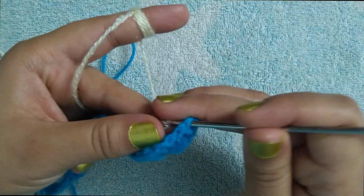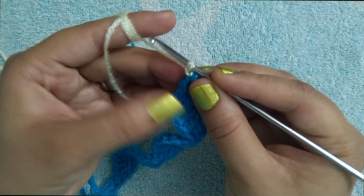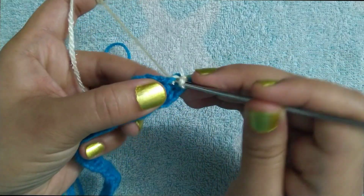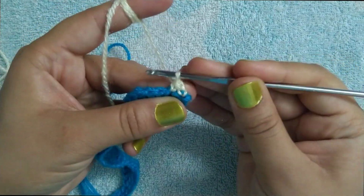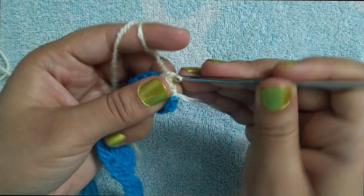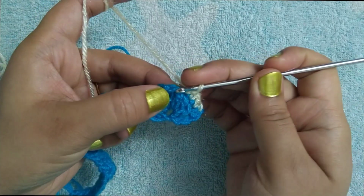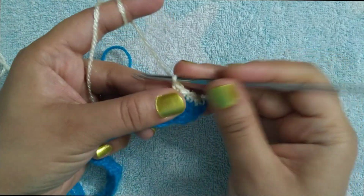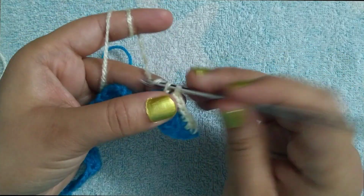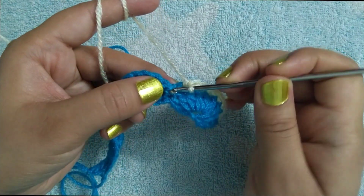In the first chain, make 1 chain. Now we will start single crochet in every chain like this. These are our 7, and after 3, in the fourth double crochet we will make 2 single crochet in the chain. 1, and second in the same chain, and 3 single crochet in every chain. And this is our center.